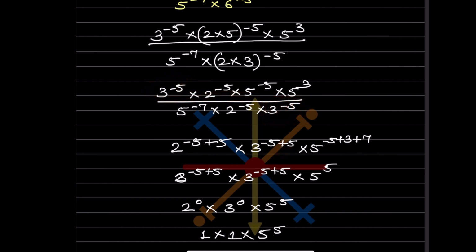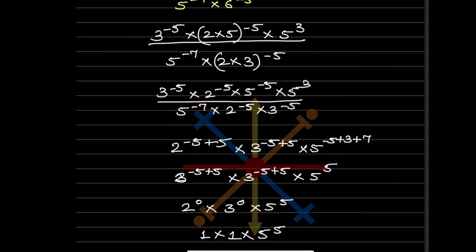Then now let us see for 5. So what is that? This is going to get added. So minus 5 plus 3, this is here. But now this is minus 7, this is in the denominator, means minus of minus 7. So that is going to be plus 7. Hope this is clear.